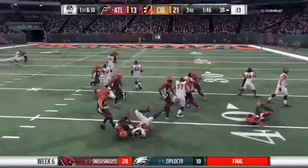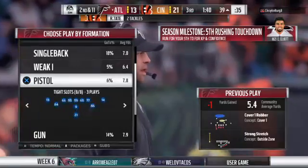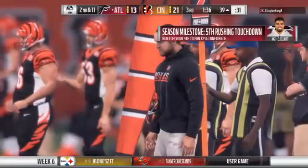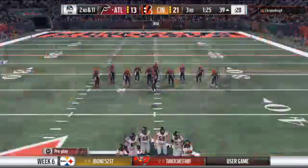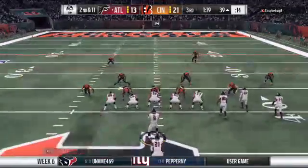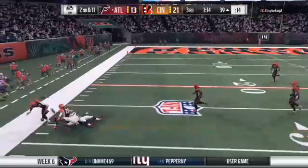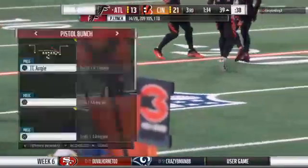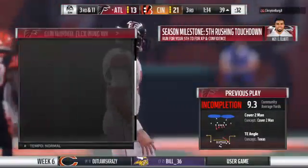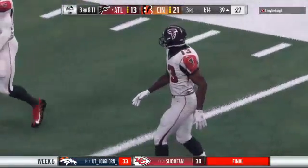10th carry now for Elliott. And the play goes nowhere. Losing yardage back near the 40 at the 39. That's going to go as a loss of a yard, and it'll be 2nd down. And the offense behind the chains here a touch on 2nd and 11. Now Lynch. And incomplete there. A nice hit jars the ball free and brings up 3rd down. It's a lot of contact going on there. And in the end, unable to keep 2 hands on the football and bring it into his body. Everything looked pretty good until the finish.